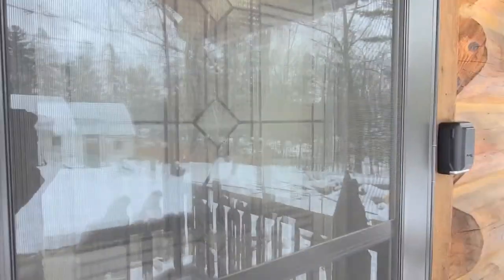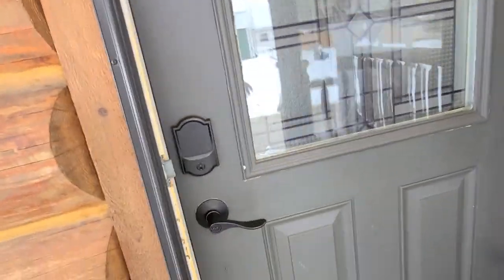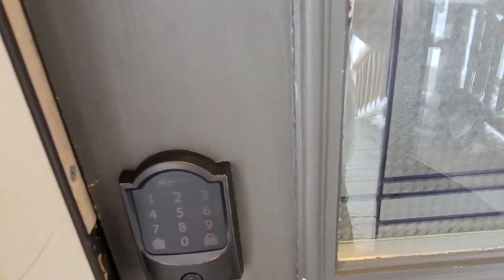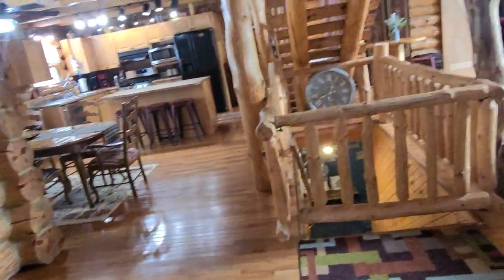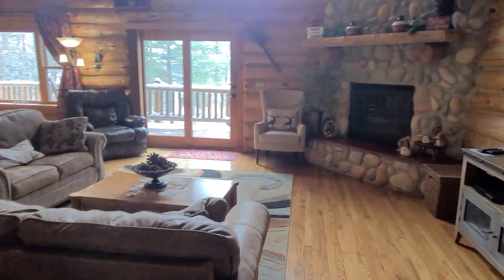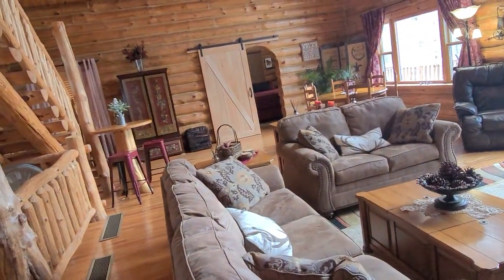Coming in — here is a keypad on the door, along with a lockbox. There is also a smart keypad on this door; lockbox confirmation will be provided to every tenant at the time of arrival. We're coming into the main level, where you have your gas fireplace and plenty of room for a family to hang out.